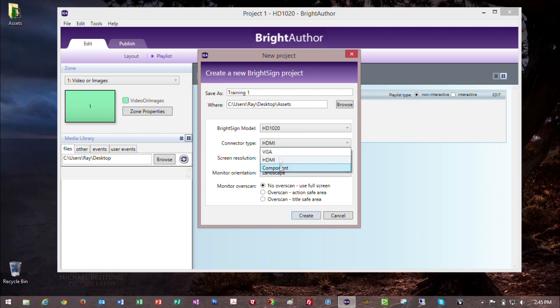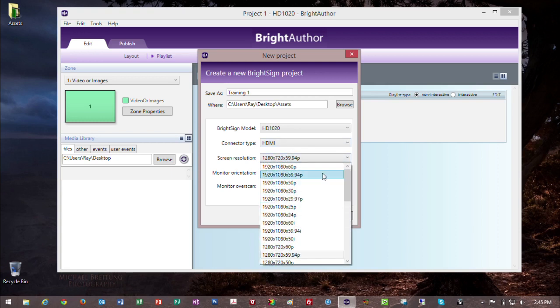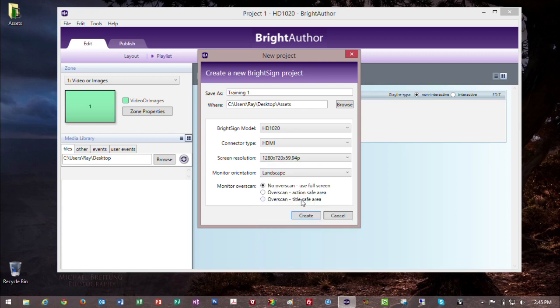I get to choose the video output connector that the player will send the project out. In my case, I'm going to use HDMI. And I choose the screen frame rate and resolution. There's quite a selection here to work from, and to a certain extent this depends on the monitor you intend to use.